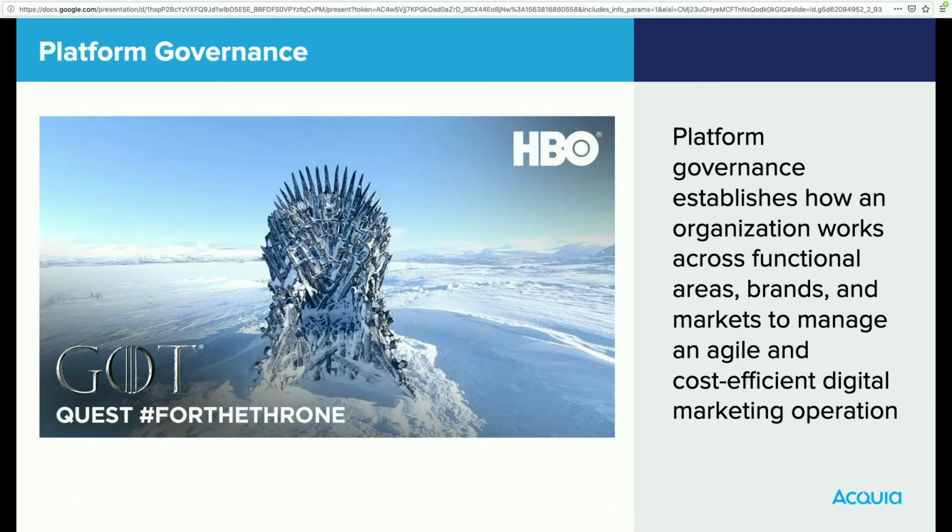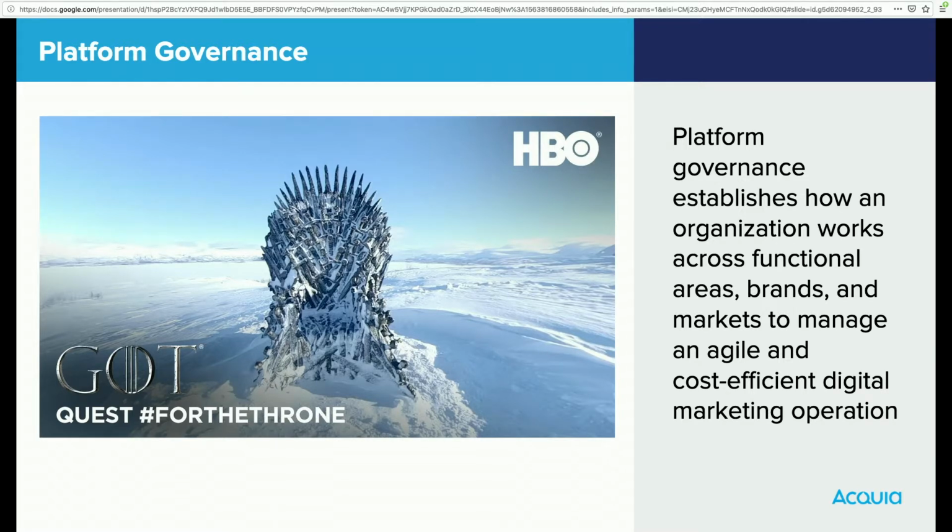Okay, so the next item that we wanted to talk through was platform governance. So for feature governance ownership, you start by looking at the big picture and making sure it's consistent across markets. A good example of this was the global initiative to find the throne. I don't know if you guys saw that marketing ploy where they hid 6 of them and you had to go find them. But the messaging was consistent in every single region. So that's what we're looking at in terms of platform governance and your feature governance ownership.